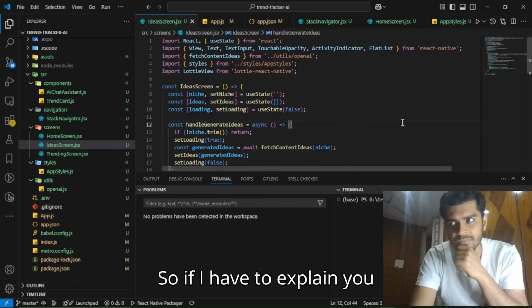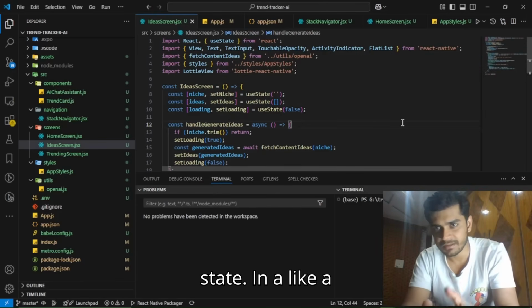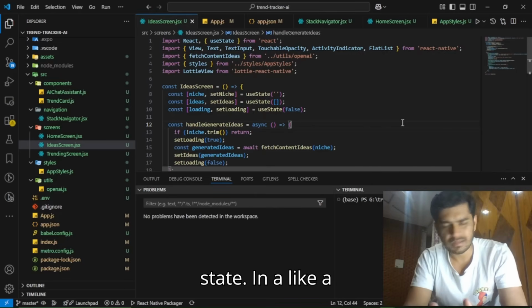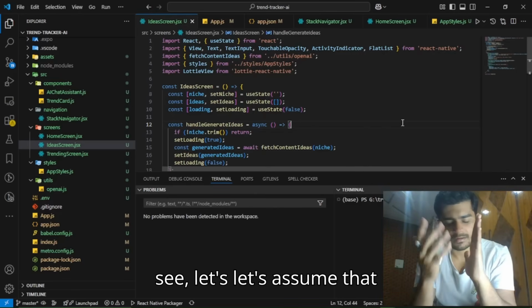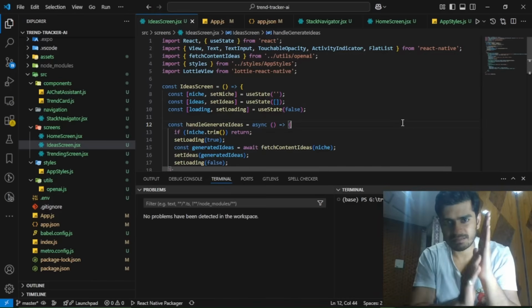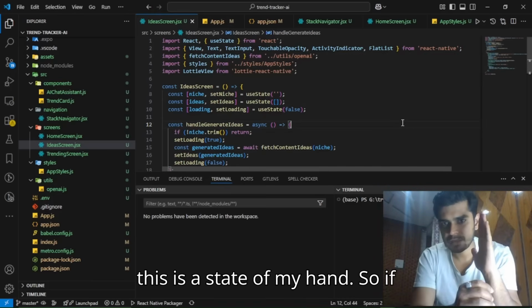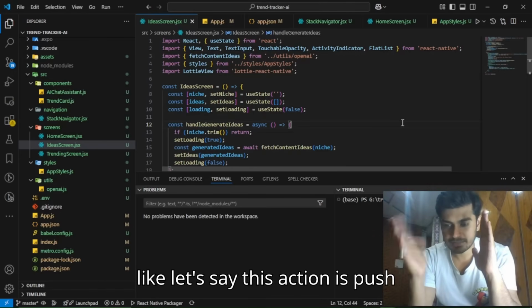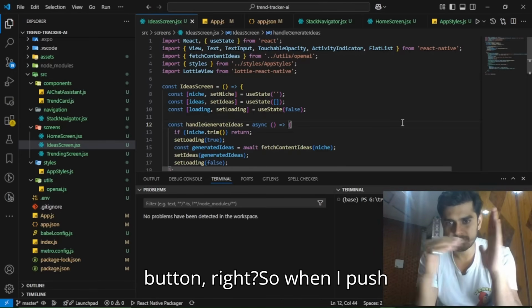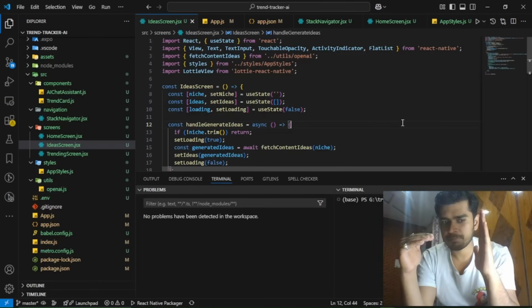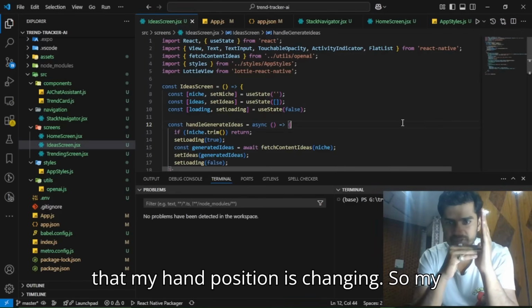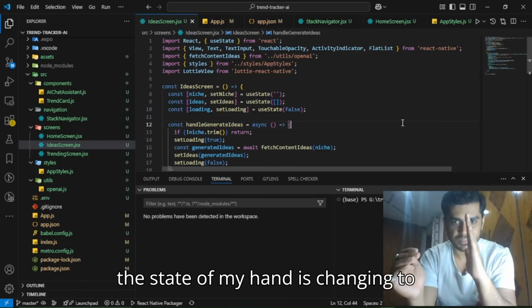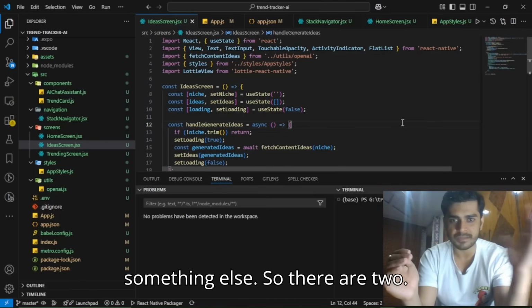If I have to explain state in a very rough way, let's assume that this is the state of my hand. Let's say this action is a push button, right? So when I push the button, my hand position is changing. The state of my hand is changing to something else.